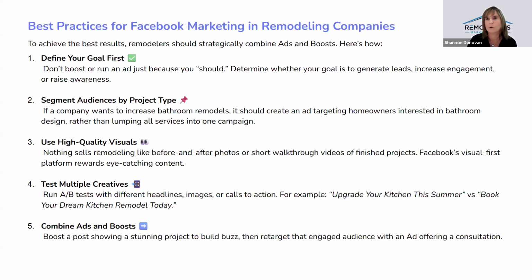Testing. We want to use multiple creatives. It's very easy to test in Facebook. And we'll talk a little bit more about that, but you want to do multiple creatives. So you might run something with 2 headlines: upgrade your kitchen this summer versus book your dream kitchen remodel today. See which one does better. Or you might run the same headline with 2 different pictures. Or you might change the color of the headline. And you're going to see each time which one does better, go with that one, throw out the old one. So it's very easy and important to test your creatives in Facebook.